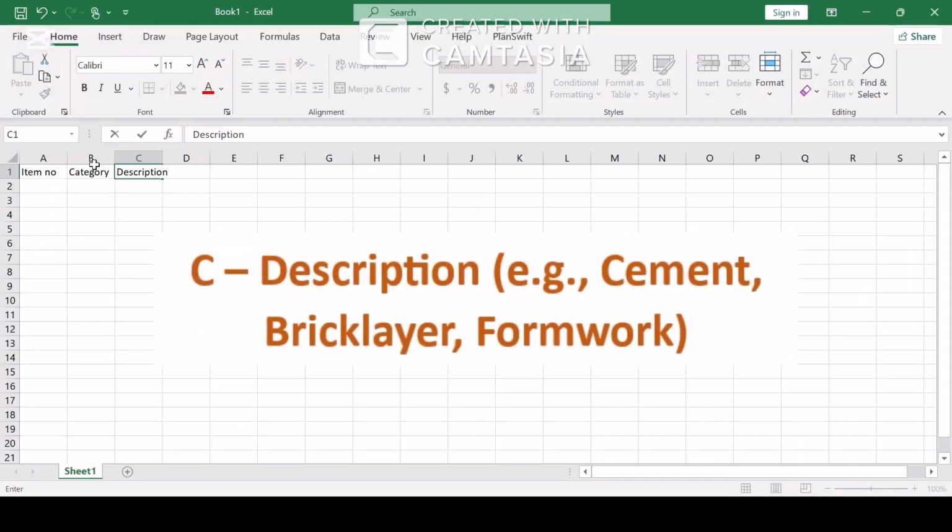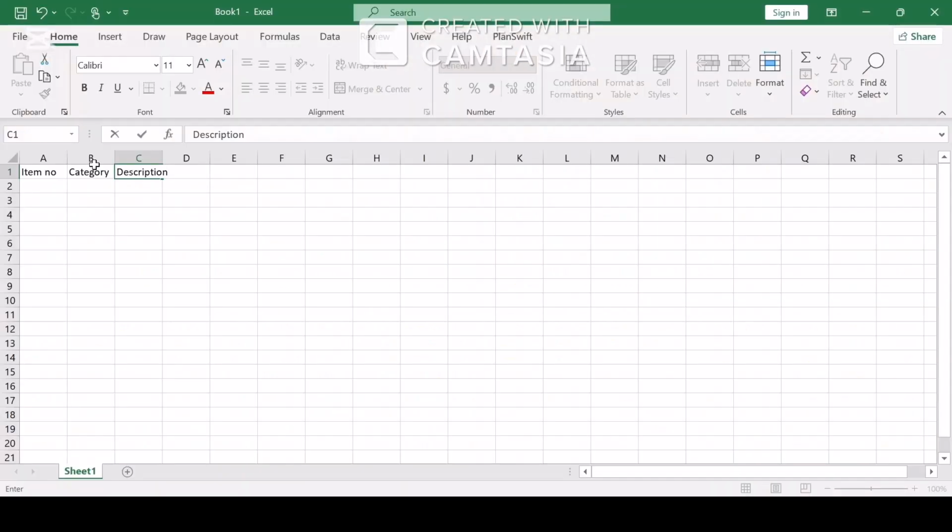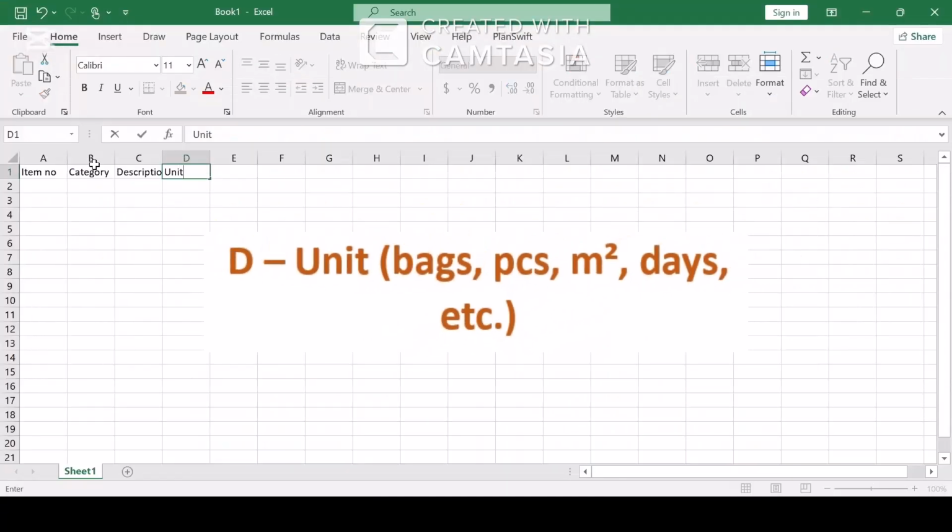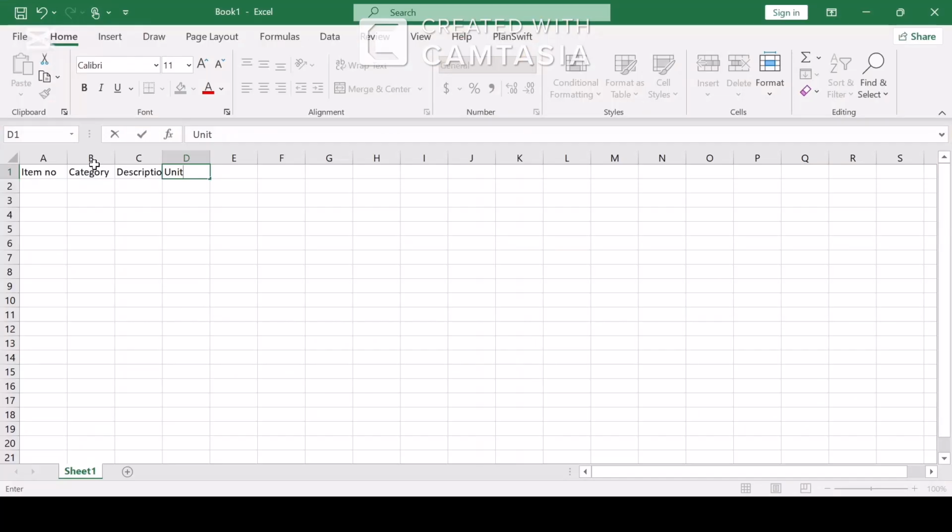This description will probably, if it's material, be cement or wood for your formwork, and if it's labor, is it a bricklayer or electrician. Now the next one will be your unit of measurement. So if it's cement, is it in bags or whatever unit of measurement you are using. The next one will be quantity required.